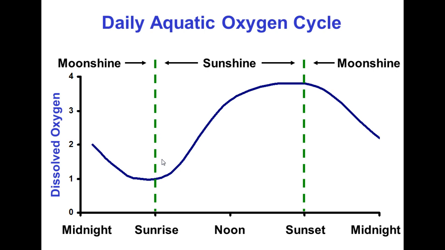Notice that the DO, dissolved oxygen, decreases during the moonshine hours, but doesn't become zero. Now remember that plants need any form of light to photosynthesize, even from moonlight. So they never really stop producing oxygen. It just decreases at night because of the reduced light level. Write that down. Of course, during the daylight hours, dissolved oxygen would increase due to the increased photosynthetic activity because of the increase in available light. So also write that down as well.